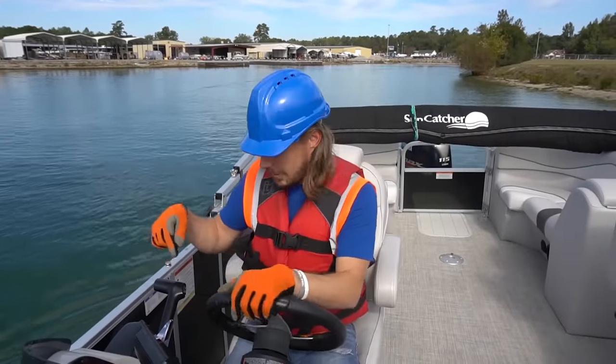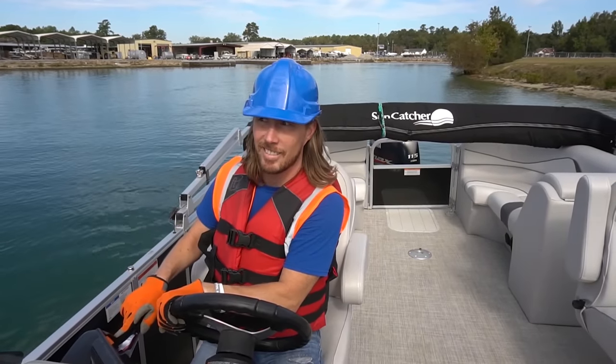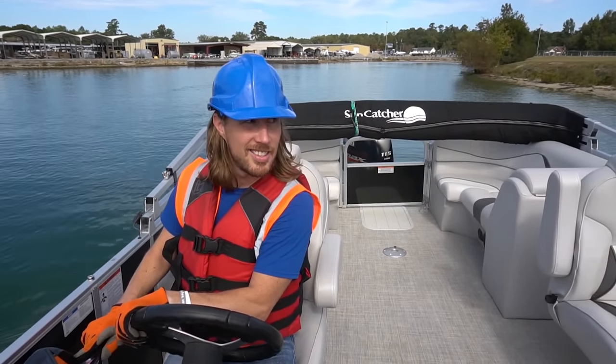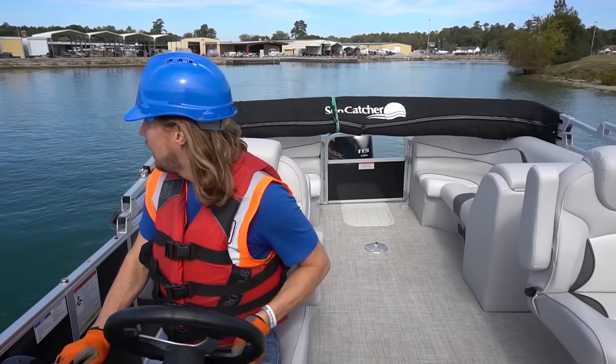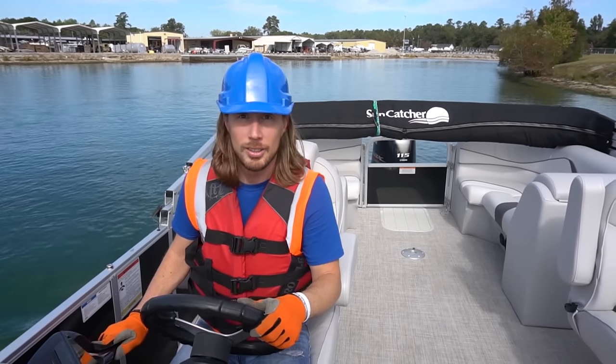All right, now we gotta see if the reverse works. We know the forward works, so let's see. Oh, there it is. Oh yeah, the reverse works. Of course, you gotta use it if you get in a tight space, something like that.